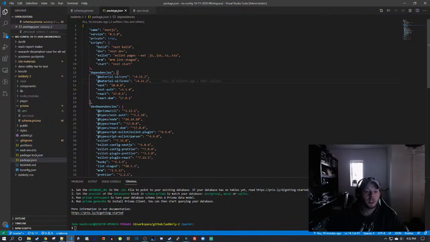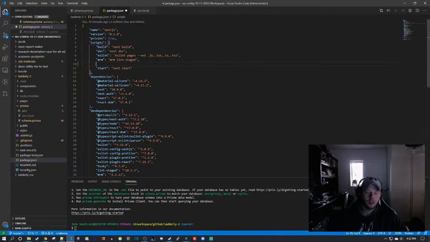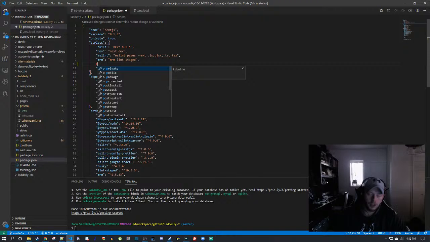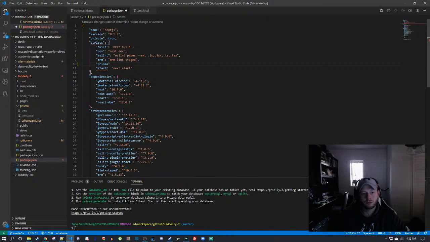So, Prisma. What would it even be? Prisma with env. Let's call it that.